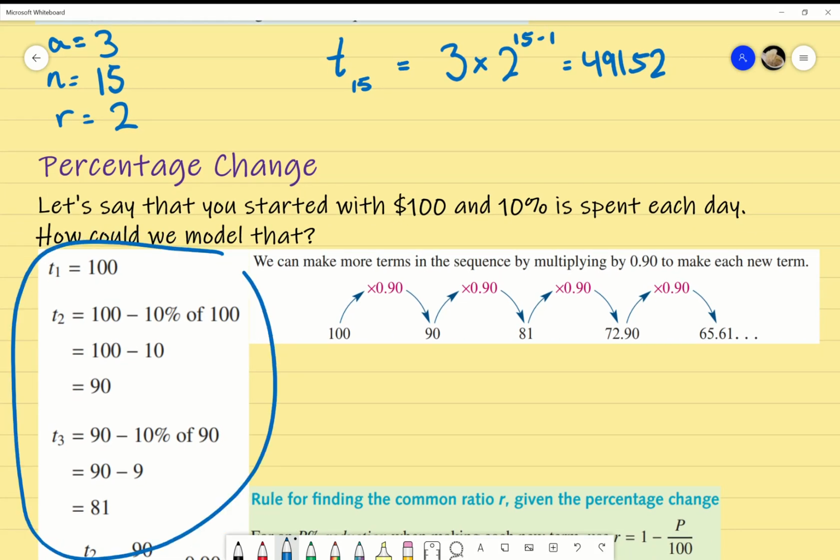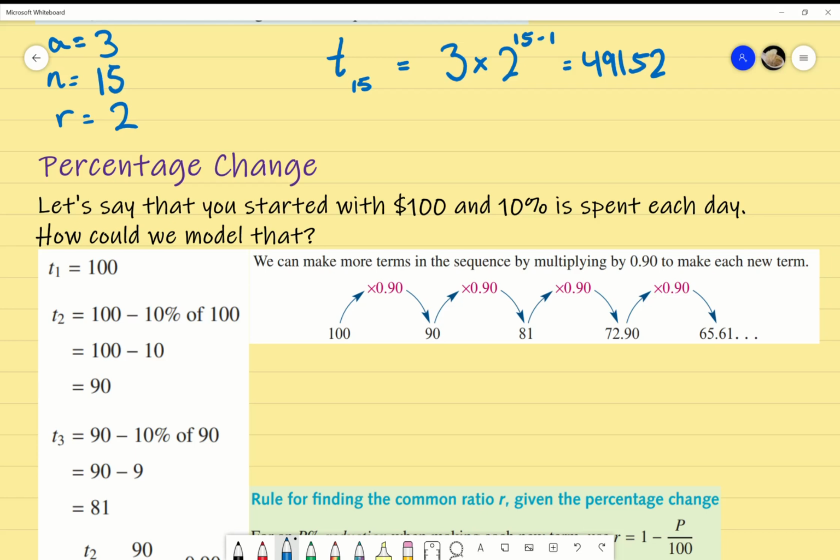Okay? So I've got t equals 100. That's our first term. That's how much money I have the first day. And what we could write is 100 minus 10% of 100, which we know 10% of 100 is 10. So it's 100 minus 10, which is the same as 90. And we can do the same thing, and we can say 90 for the next term, minus 10% of 90, which we know is $9. So 90 minus 9 gives 81. But it gets a bit repetitive, doesn't it? Right? Especially because you have to do it manually each time.